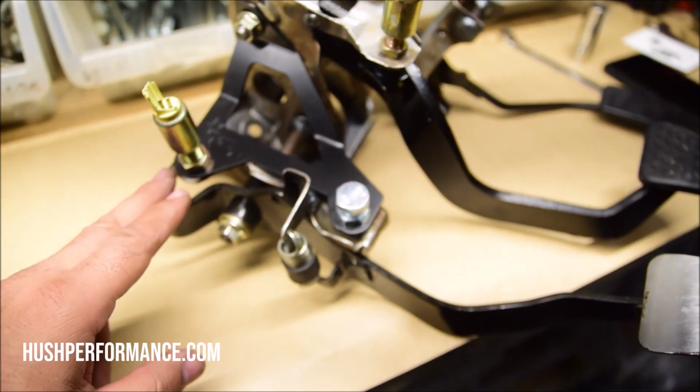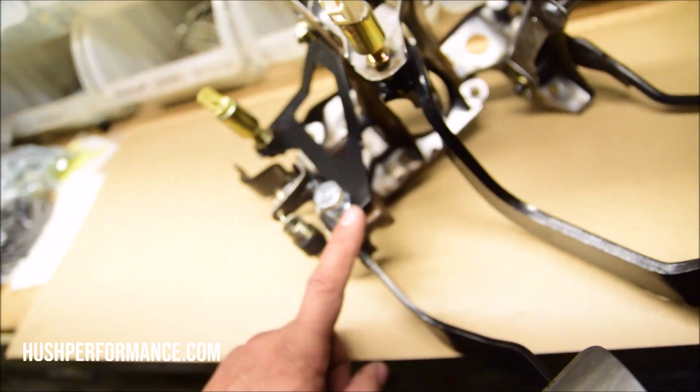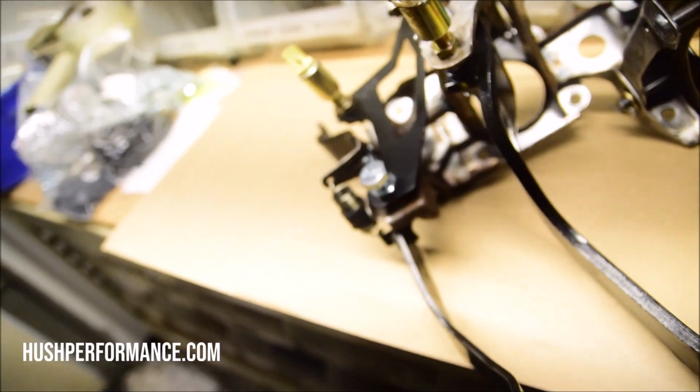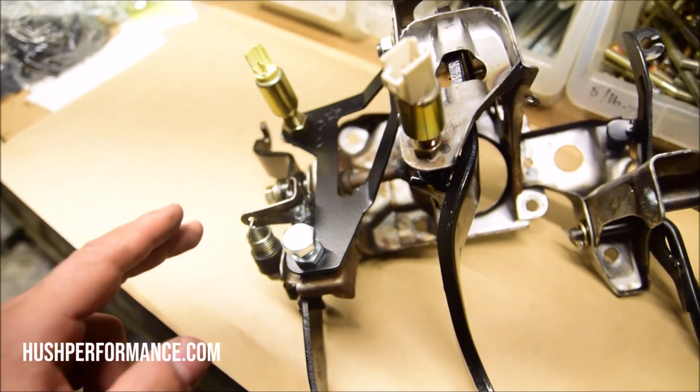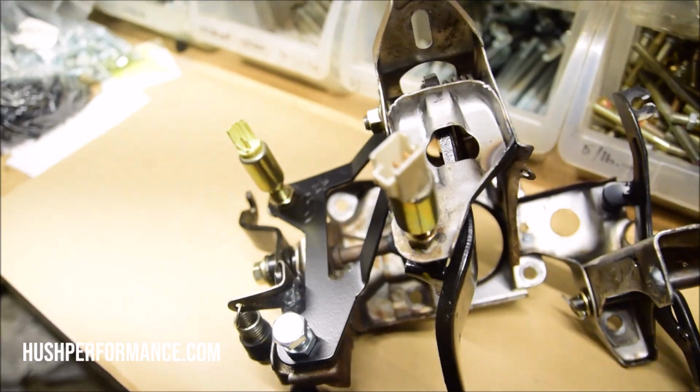And we're able to keep our factory sensors and our factory hardware, but you can replace them with the supplied hardware, which just eliminates all the sensors altogether. Simple, easy, keep your EFs on the road. We did have some thought in mind in terms of being able to get your assembly bolted back on the car. By the way, if I didn't mention this, the best way to get this installed is to pull the assembly out of your car.